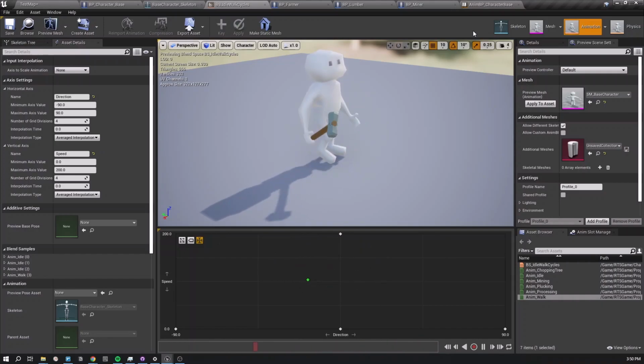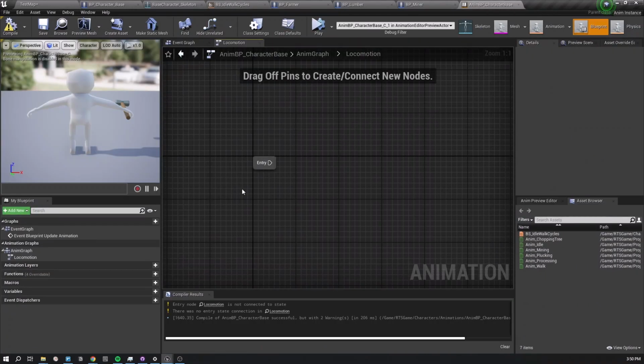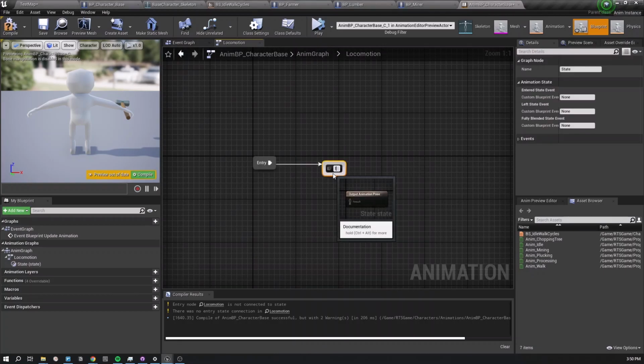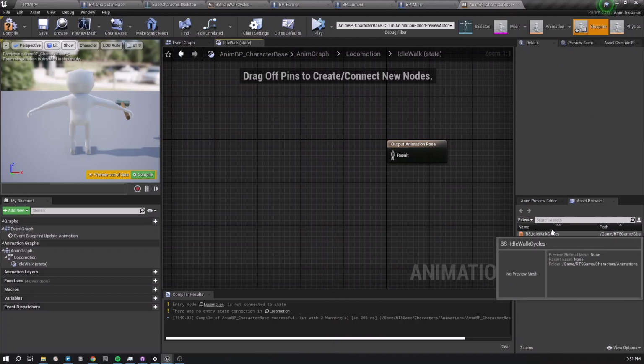Okay, so let's go to our anim MVP, and let's set a new state called maybe idle walk, and let's assign this.